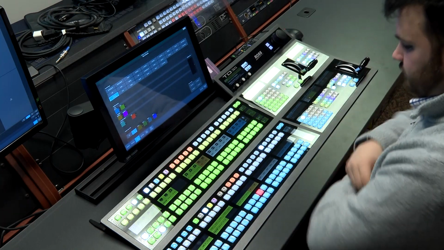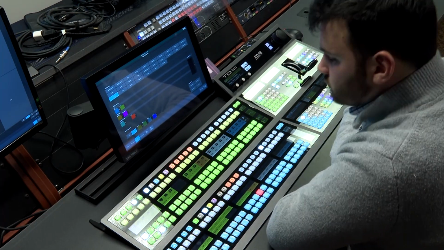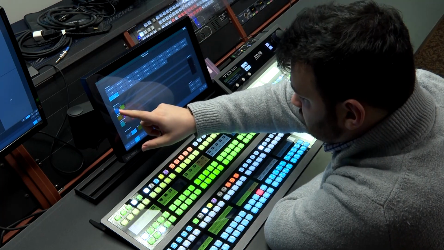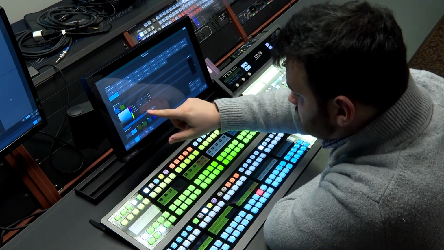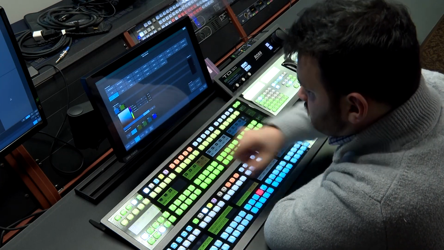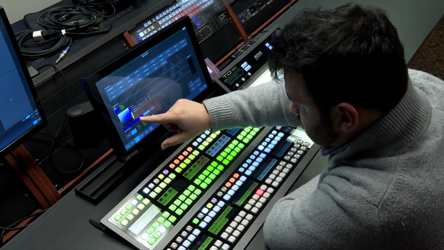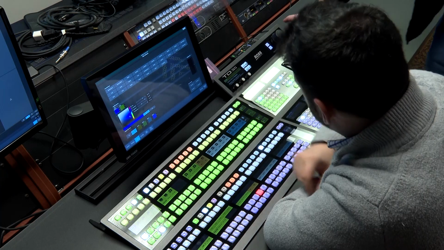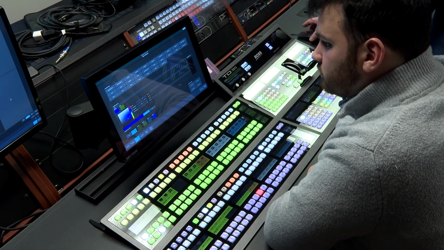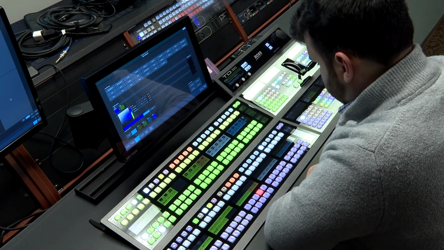If you decide, hey, I don't like that color, tap that area there, yep, tap it, and you'll get a choice. If you hit live and then drag your thumb around on any of the color schemes, you'll see it actually change in the color palette. And you can use a mouse, which is a good thing to use as well. But the idea is now you can create your own custom color.